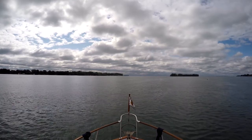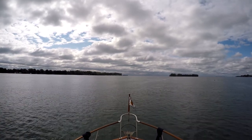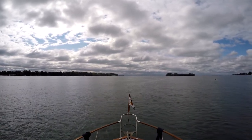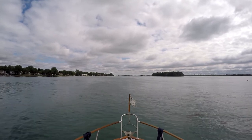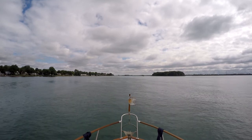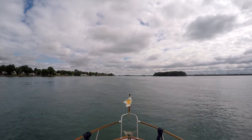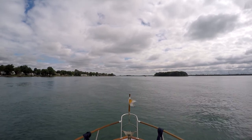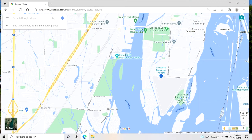It's July 8th, and we hit the first snafu of our trip. We rely on the chart plotter navigation program called Navionics to plot our courses and find our way around. We're always sure to download the latest updates so the chart info is as current as possible. Today we traveled from Monroe, Michigan to the start of the Detroit River in Grosse Isle, Michigan. There is a bridge across the river that has been under construction for quite some time, but Navionics says that while it's closed to vehicular traffic, it does open to let boats through. This turned out to be incorrect.